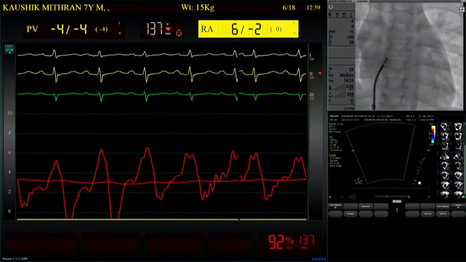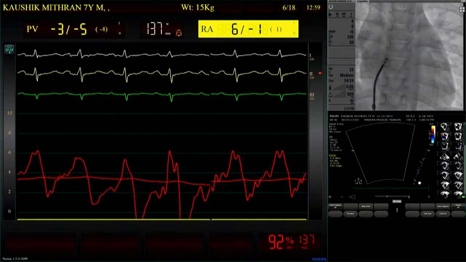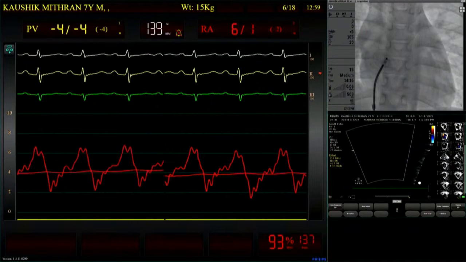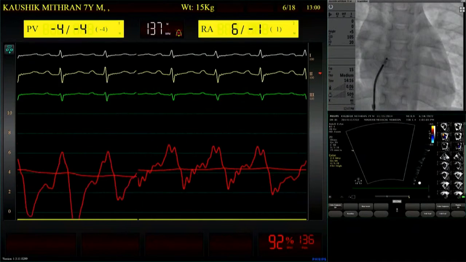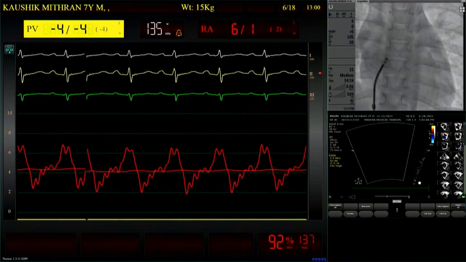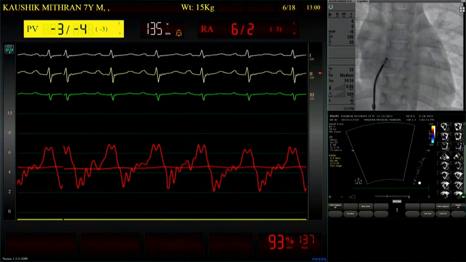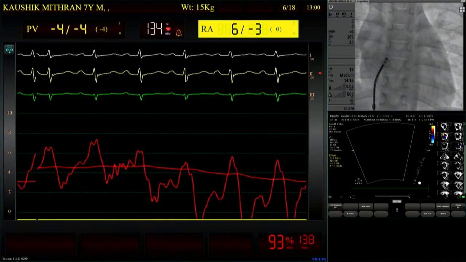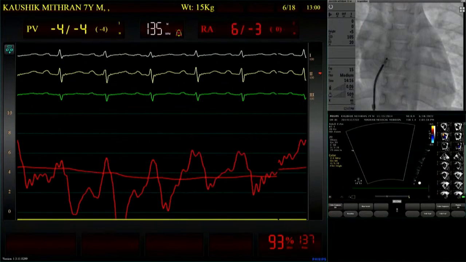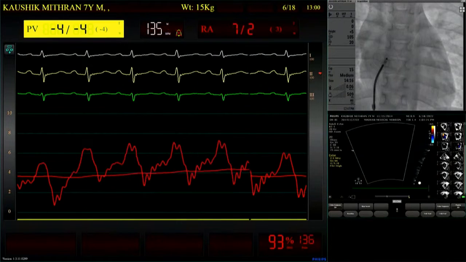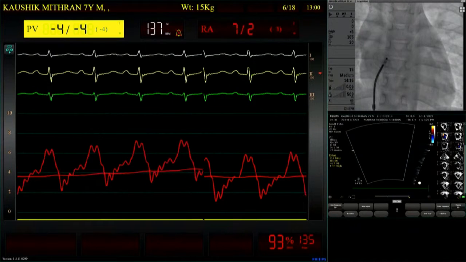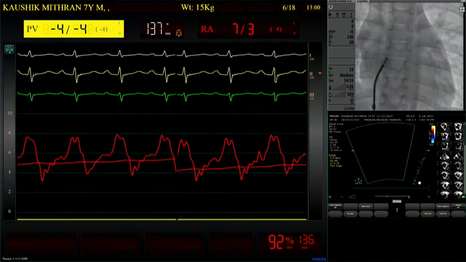This is the RA pressure. Now he has removed that. What Pramod has done is he has put in a 25 millimeter cribriform device. His saturation is right now around 92% on the pulse oximeter. Okay, 93%. And now let us have a look at the contrast echo about how much of right to left shunt is currently there and how the device looks on the fluoroscopy, on the echocardiography.